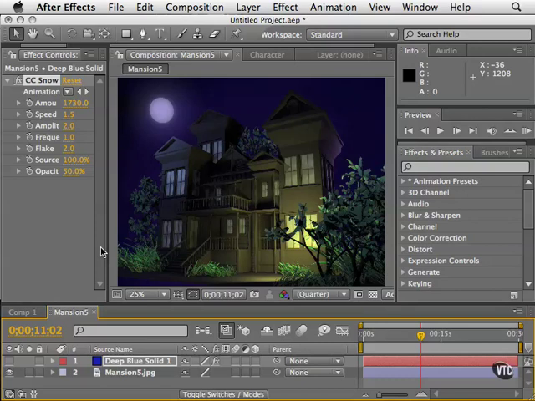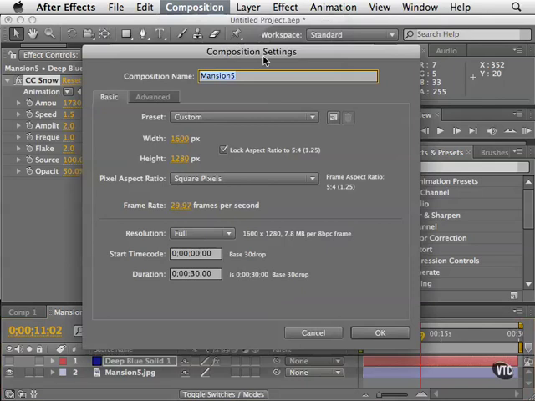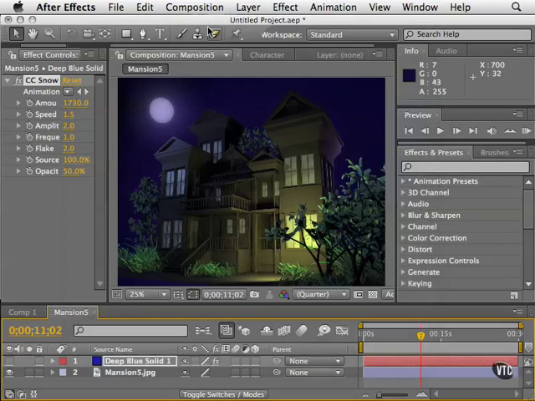Let's talk about how to look at the settings for your project. The first thing you can do, of course, is go to your composition menu, and you can choose composition settings if you already have a comp open and you want to know what the settings are of that particular comp. The composition settings dialog box opens, and I can look at the name. I can see what preset I have applied, if any. I can see the width and the height and more. But I'm going to go ahead and close this, and we're going to create another comp.